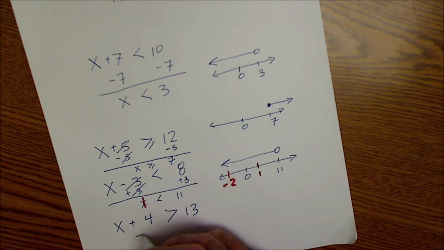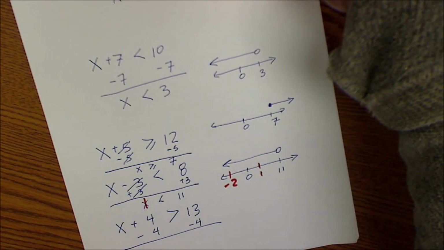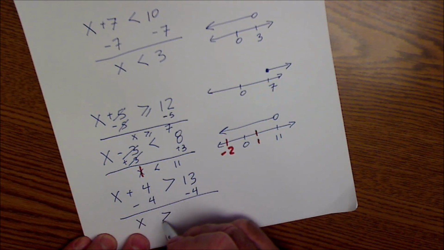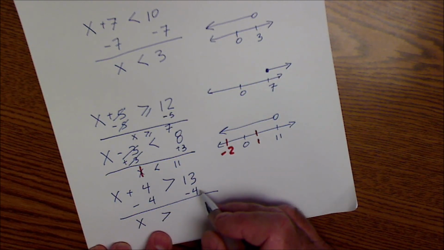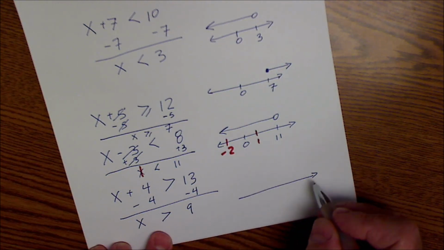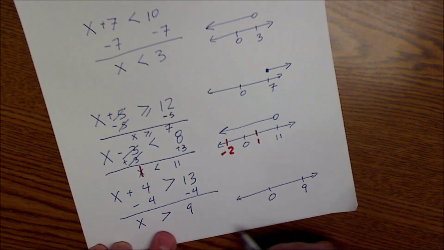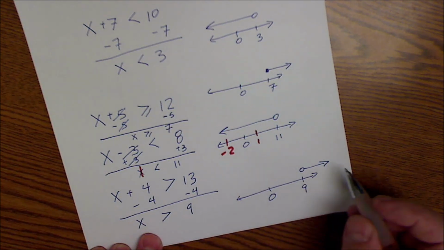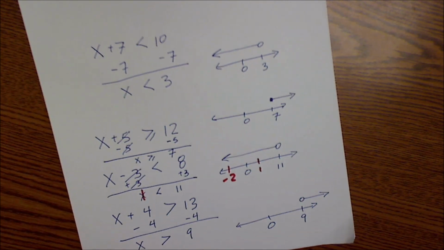Do this last one. -4 to both sides to give me x by itself. So now I have x, 4 minus 4, 0, is greater than, if I do that to the left side of the inequality, I also do it to the right. 13 and -4 is 9. X is greater than 9. Again, it will be an open circle at 9 because it is not including 9. And it is greater than 9, so it goes this way. And then you could check any point in that solution set to figure out if that's right.